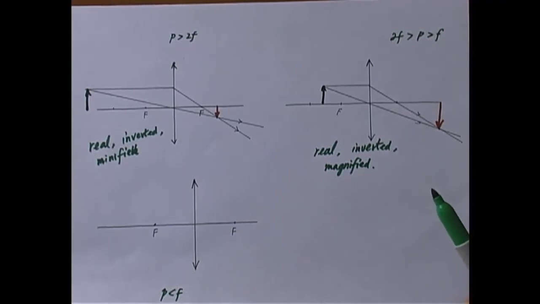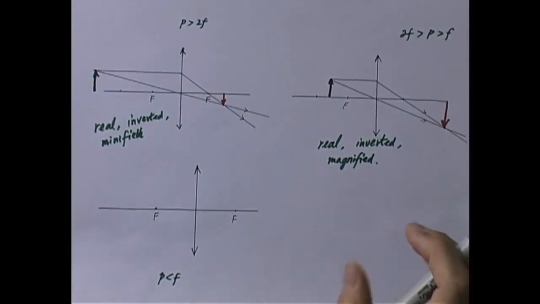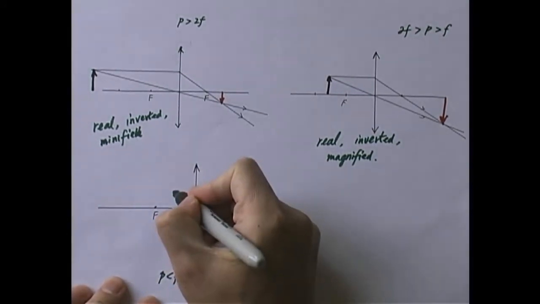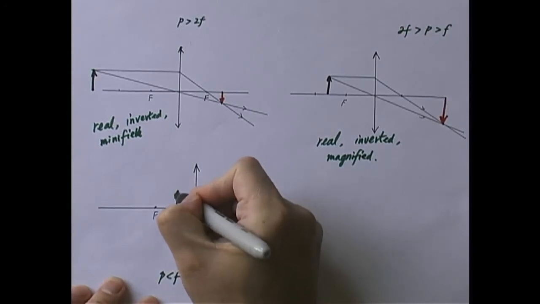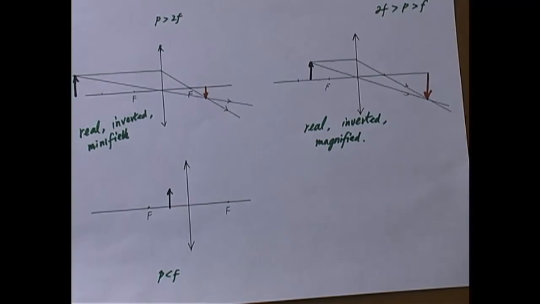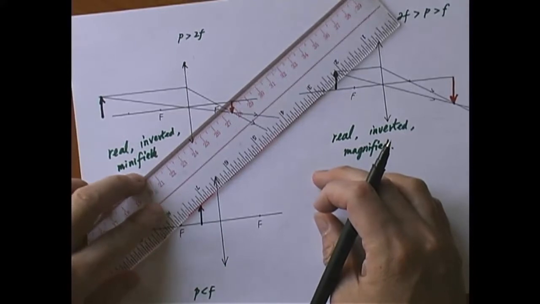Now, you recall for the case of a concave mirror, if you put an object within one focal length, what do you get back then? Well, you got a virtual image, right? Which is right side up, okay? Right side up, but virtual image. Do we get the same thing here? Well, let's see. Let's draw it, okay? I have an object within one focal length, so it's here. I want to know where the image is. Again, let me draw two light rays. Okay, the first light ray, I'm gonna aim.